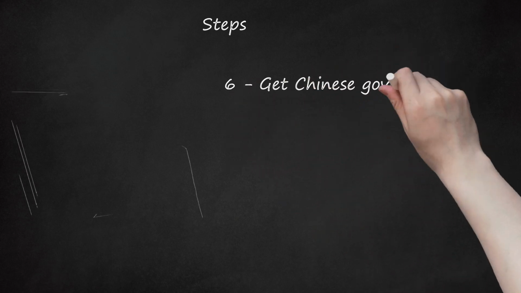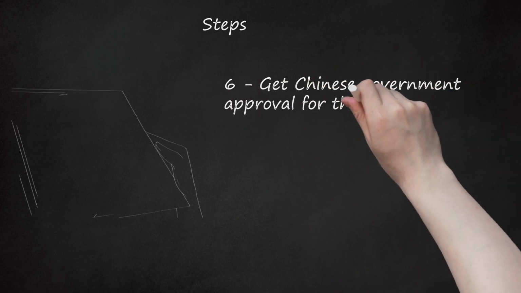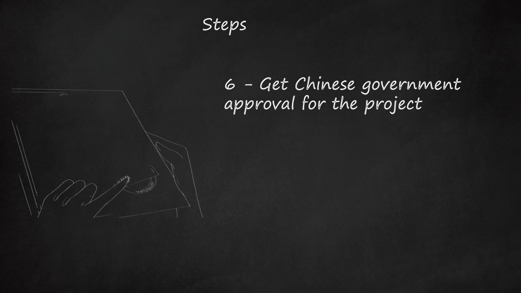6. Get Chinese government approval for the project. In China, unlike in most countries with which Western companies tend to be familiar, approval of the project by the relevant government authority is an integral part of the company registration process. If the project is not approved, the company will not be registered.